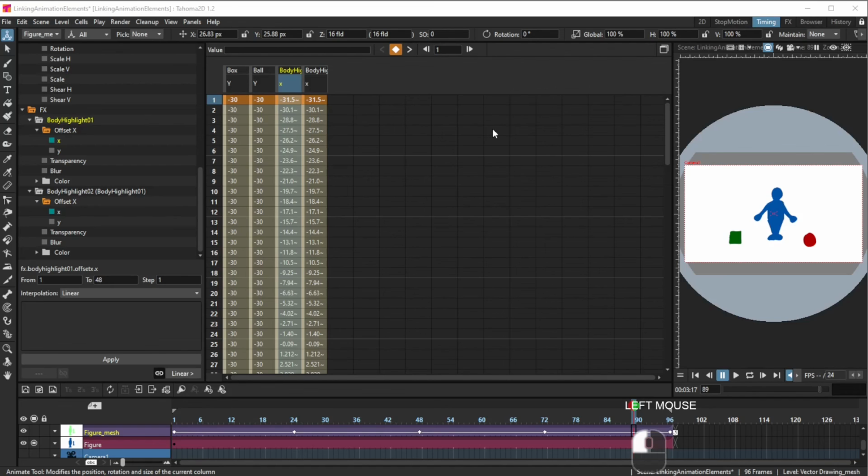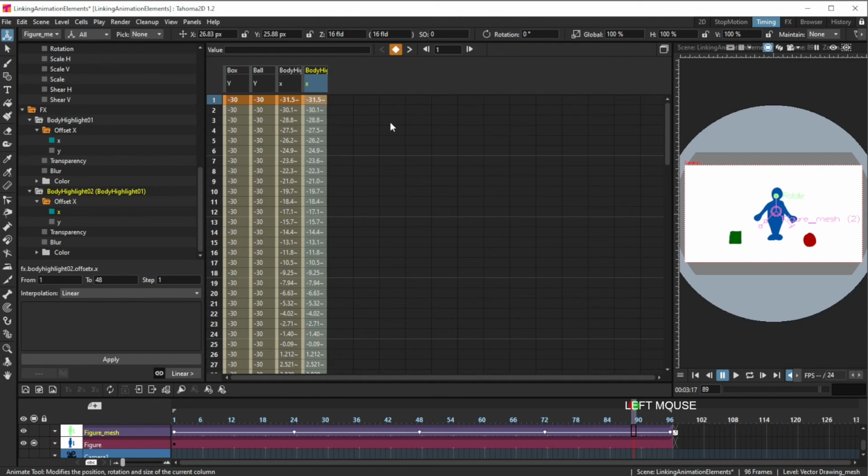With the two linked FX nodes, we can see here in the function editor that the values for the X are linked between the two. Well, we can make that assumption. We can see that the values are maintained to be the same. Now, if we click on the heading, we see that the interpolation type is set to linear. So it's not as if that linking of the FX nodes is automatically generating an expression. It is not generating it in a format that we ourselves would enter an expression.